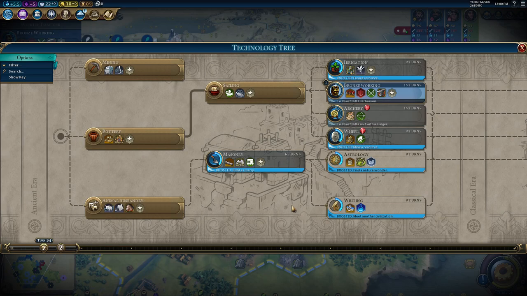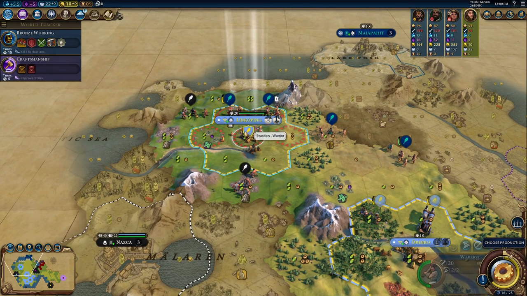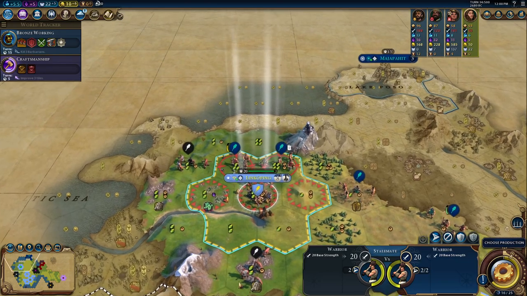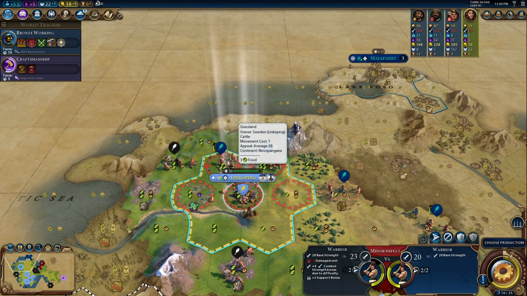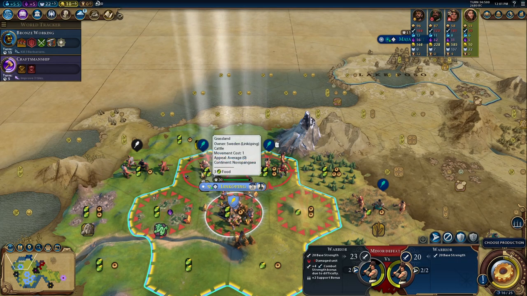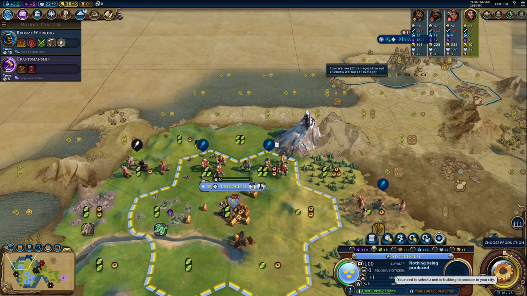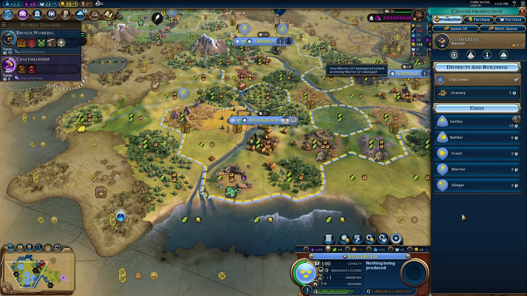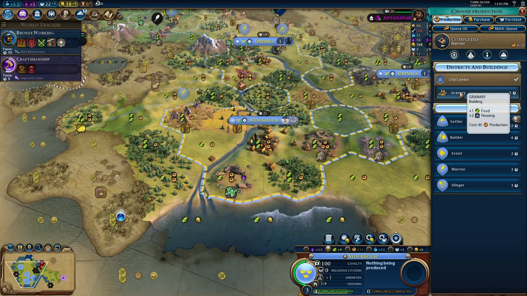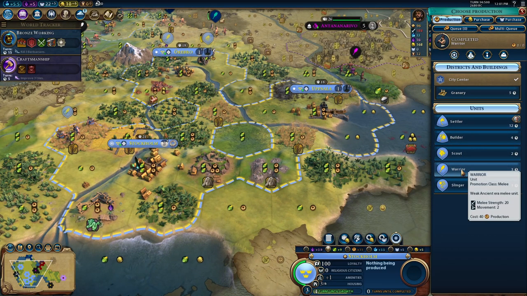Okay, there's bronze working. There's our warrior. Minor defeat. I feel like we should try to do everything we can to fight them. Yeah. Builder would be good. Maybe more warriors.